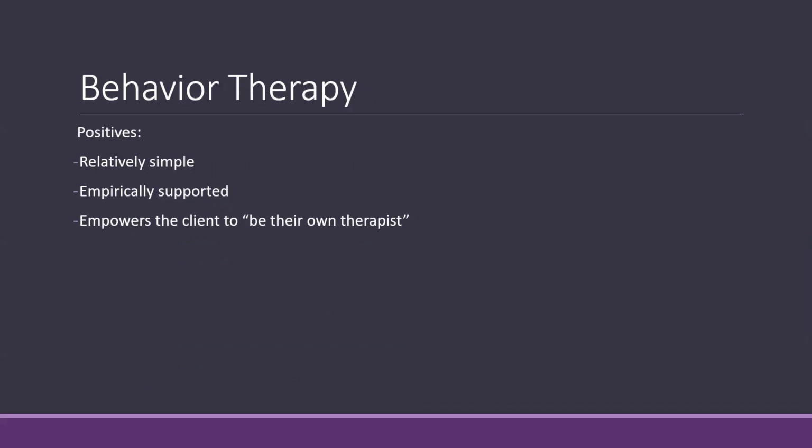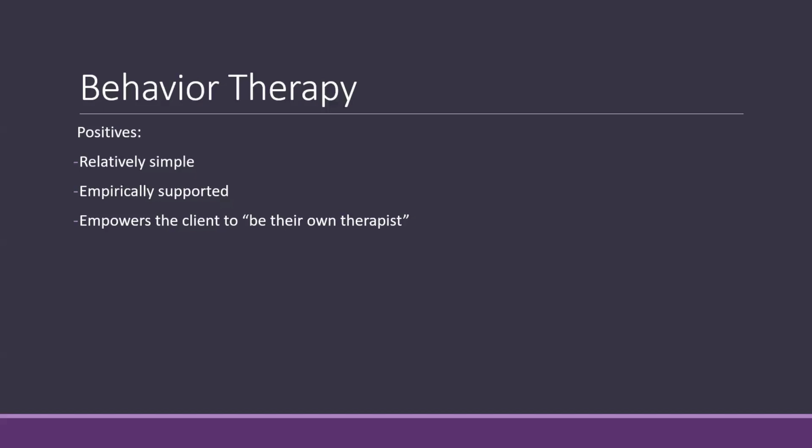So overall, we've discussed a lot of different types of behavior therapy. Some of the positives are that it's relatively simple. It's really based a lot on these conditioning principles, and it's a lot of fun, honestly. I think it's very collaborative with the client, and you're looking at the behaviors and adjusting the consequences to see what can happen. It's very empirically supported. In part because it looks a lot like the scientific method, it's also very easily studied. And the research really shows that it works. These methods have a lot of support that really just show us that it works.